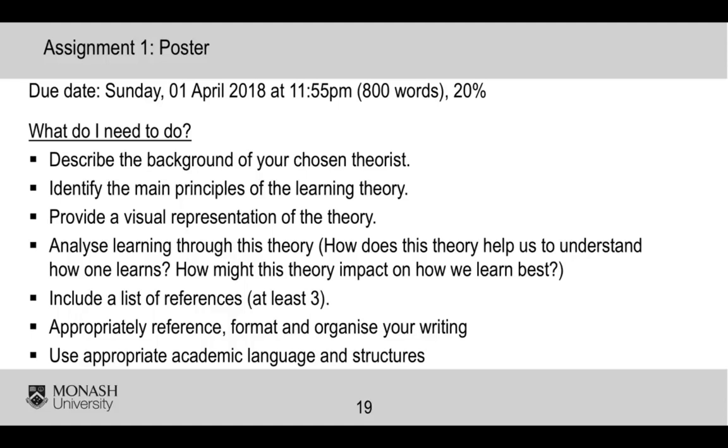The other thing that you require is providing a visual representation of the theory. Now you can create your own, which is much more difficult, but you can also find one on the internet. And I think really thinking about why you're choosing one, and explaining why you chose that particular one, and referring back to that visual representation when explaining the main principles is really important, so that it's not just some random representation of the theory that's not connected to anything that you've written. So make sure you refer back to it in the main principles.